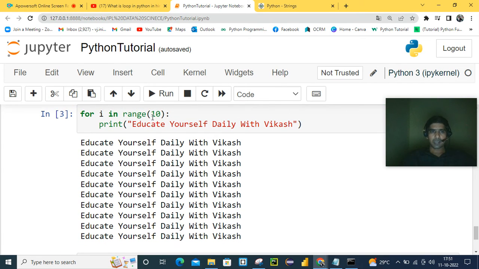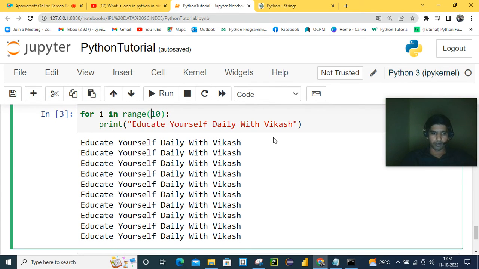Suppose I have given 1 here. It means I will start from 1, and 10 is the stop index number.